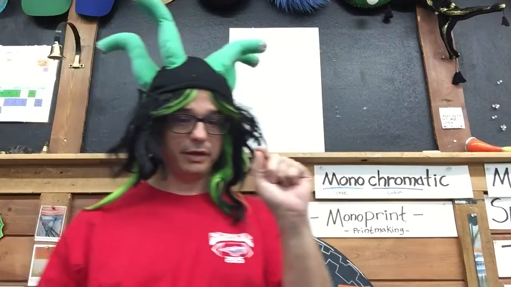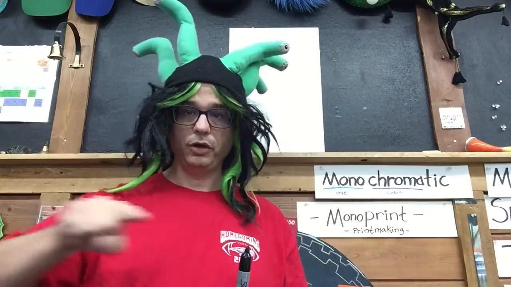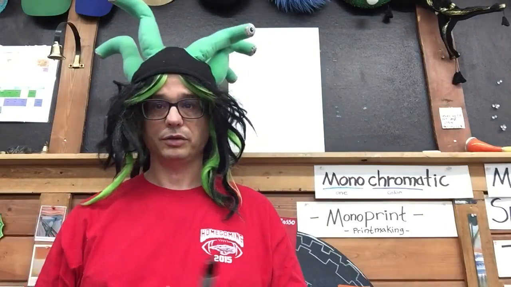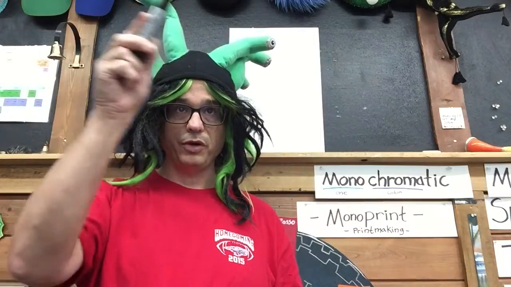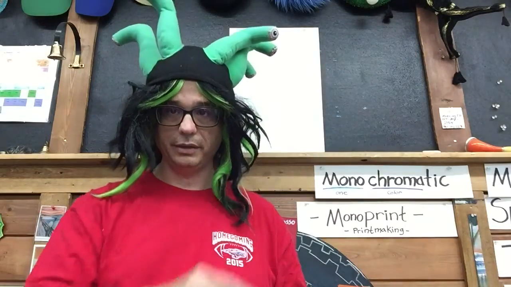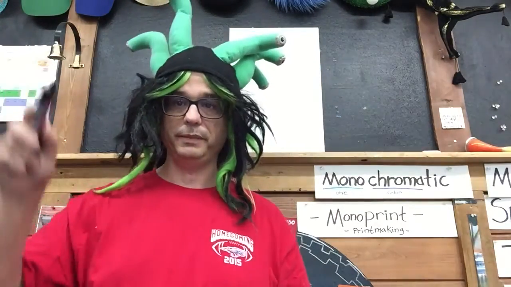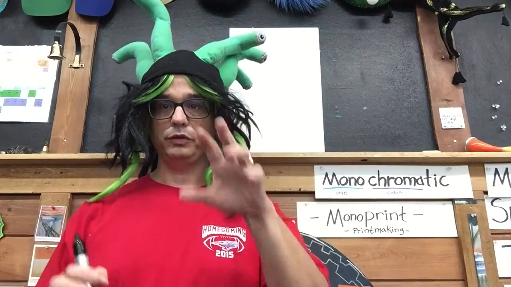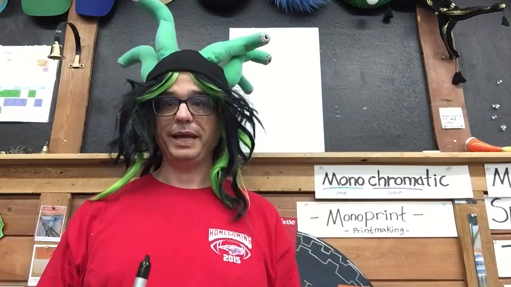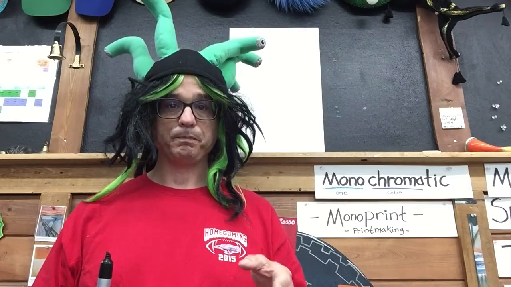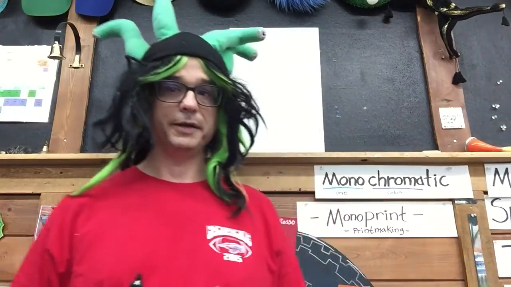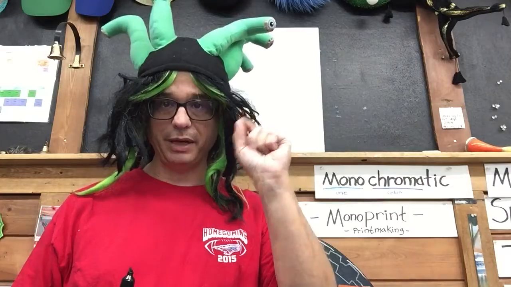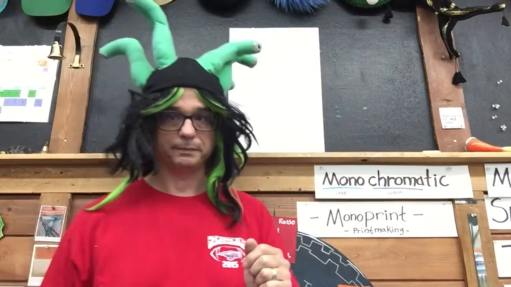So I want you to think of in your head what curly cues or spirals kind of look like, okay? And anyone can make this kind of line. If I'm drawing a line and I put a little loop in it, and I draw a line and I put a little loop in it, we're going to use some of those loops to help us make our fish for our pond. We're going to have a big pond. The whole sheet of paper is going to be kind of a pond, okay? So keep that in the back of your head as we're working.